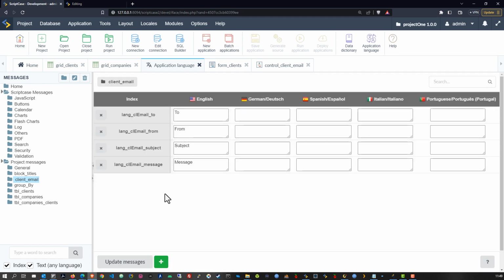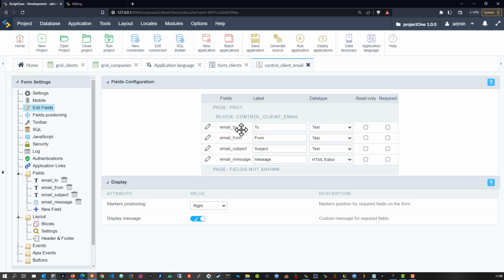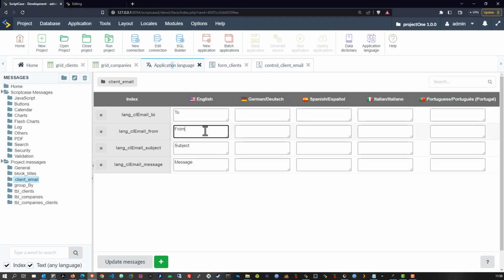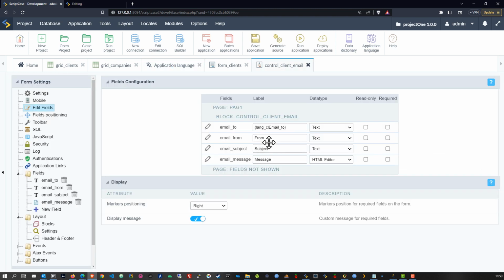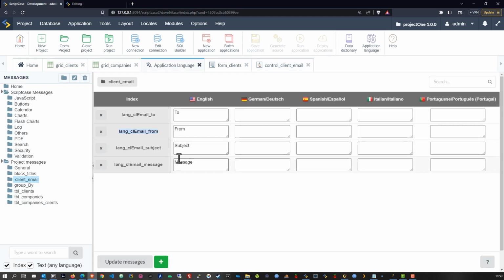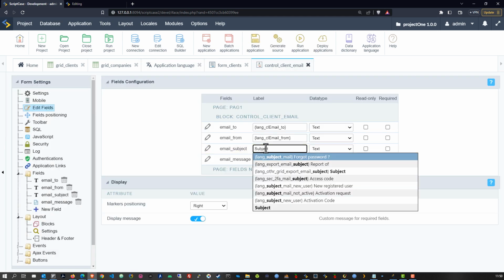So there we have our 4 fields now. And what I'm going to do is quickly copy and paste those over. So like so, and not the from field, we want the language variable, don't we? Okay, so there we've placed the from, and then we also have the subject here. So let's place that in there also.